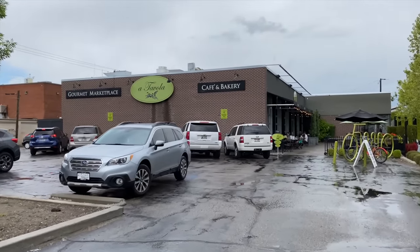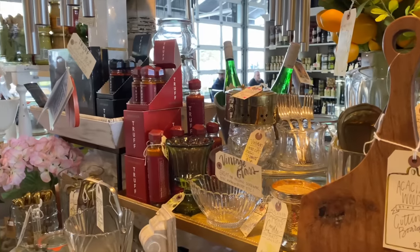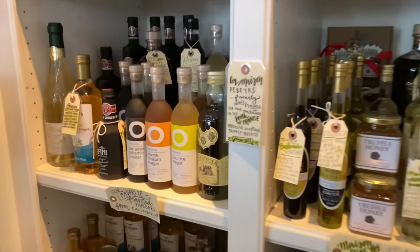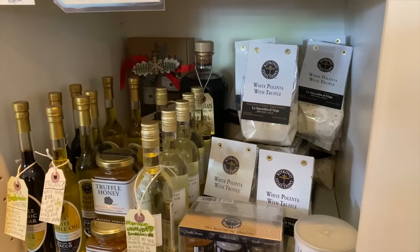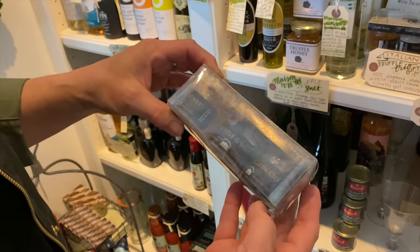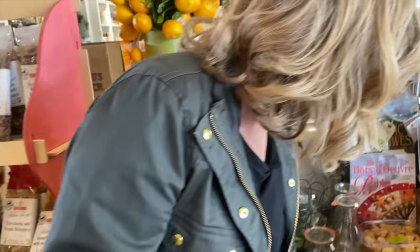So this is Etavola — we've brought you guys here before, it's a wonderful place to eat. Now that everything's starting to open back up again, the patio dining is open and it's just so fun. They might have a deviled egg plate here. I always love to shop their stuff — they've got some vintage antique stuff mixed in. Look at this little ice bucket — isn't this sweet? That's such a pretty bottle of olive oil. Truffle honey — I wonder what that's like. Oh, dad would love this — white polenta with truffle. Truffle salt. Should we get some food? Let's do it.